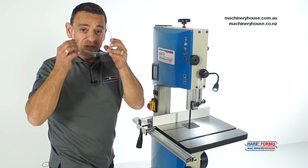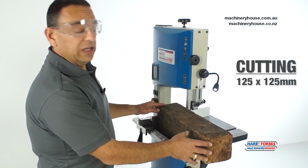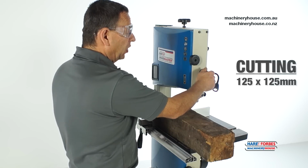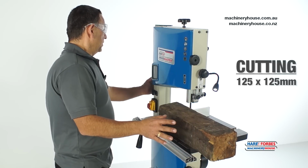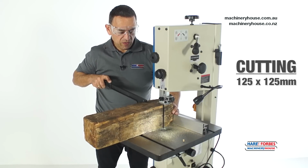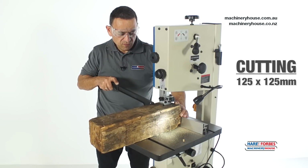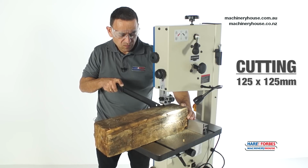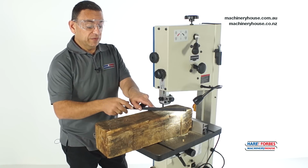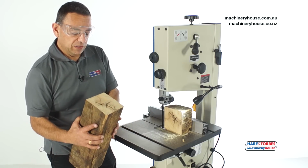But before we start, safety first. Now, as you can see, it's not going to go through, so we need to adjust the blade height, and that's simply by rotating and giving it clearance, and then locking it away. Bringing out the push stick. As you can see, that was pretty effortless. So let me have a look at the finish of this. And as you can see, that's reasonably straight and smooth.